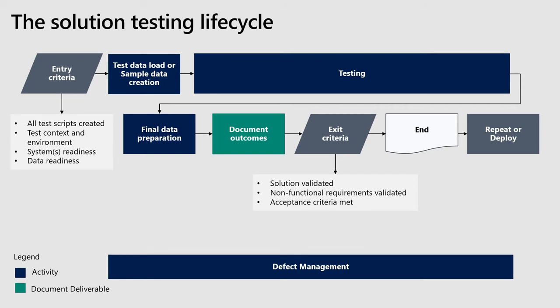The final phase is where, post the testing, the artifacts come out of it. The document outcomes could be your bug report, or some of the defects that have been raised as part of this testing. The exit criteria will be to make sure that the defects are resolved and you are retesting it and ensuring that the solution is validated. Again, this could be one round, and it could be repeated as part of your CRP, conference room pilots, or your test pilots. So I'm sure this is something that all of us are familiar with.